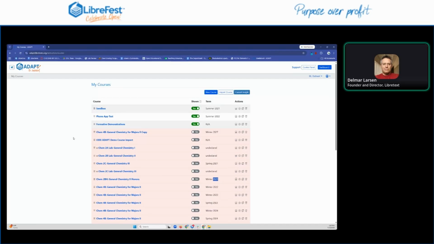So here's the deal. I just want to show you a structure of a class from our side before starting to build it, which will make things a little bit easier. Oh, this is just a course that I call Sandbox, Kevin. Just like it's a course that I call demo or a course that I call chemistry, whatever. I just named one Sandbox that's out there. Let's look at Sandbox.